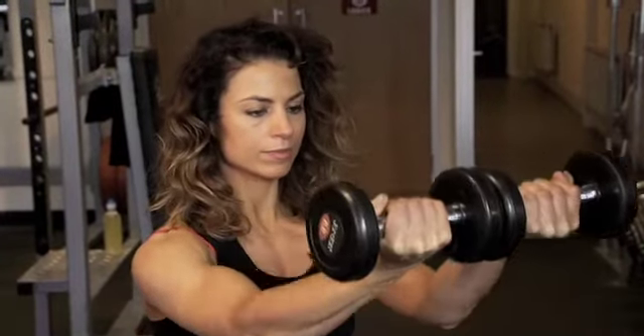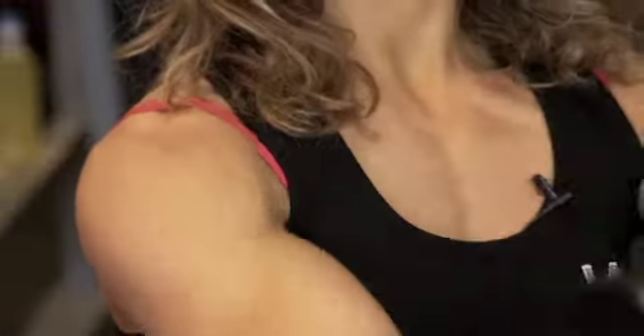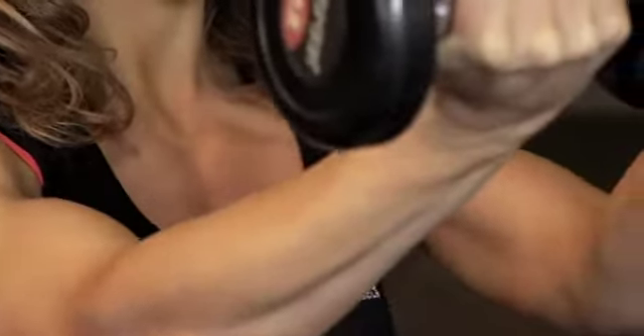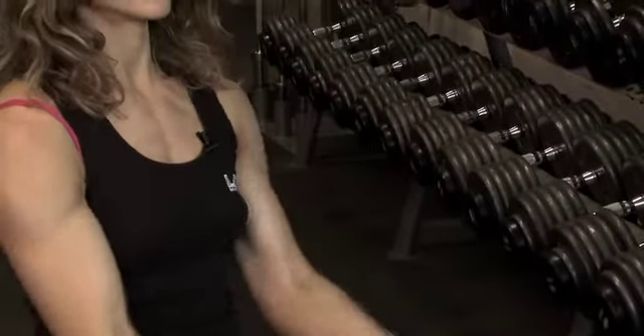Keep your arms a little bit straighter, just pick them up just to eye level, then just drop it down almost to the bottom — nine tenths of the way down so the tension stays on the muscle. The idea of this is that we absolutely isolate the very front delt here. It's a small strip of muscle at the front of the shoulders, but by doing two different exercises for this, we'll absolutely annihilate that part of the shoulders, then it can't help when we do the rest of the shoulders.